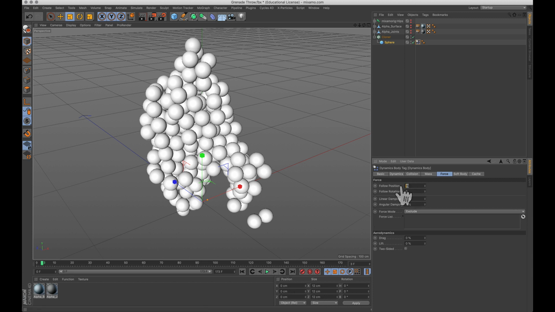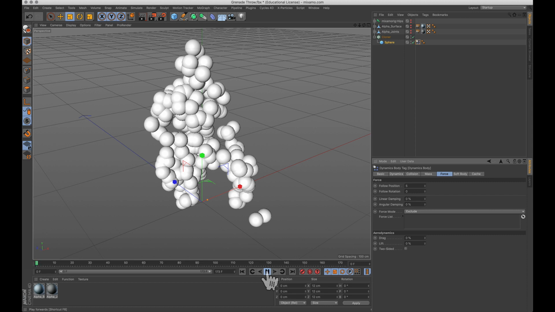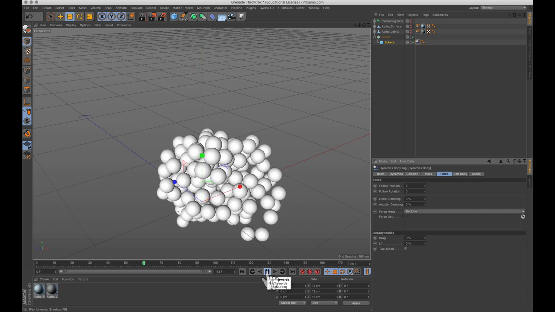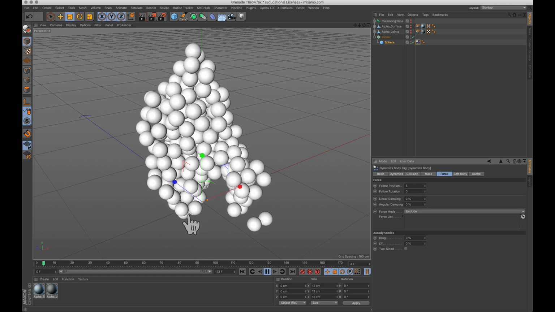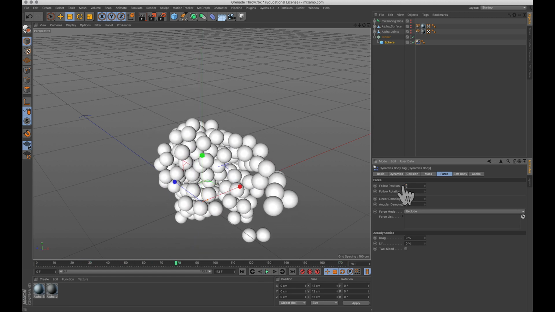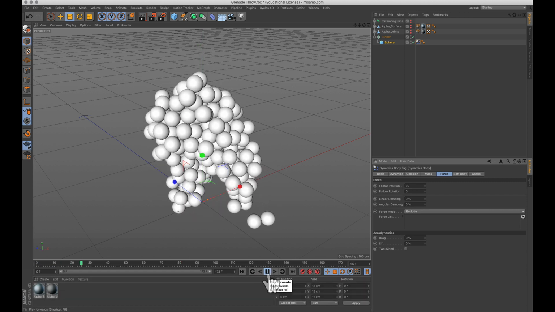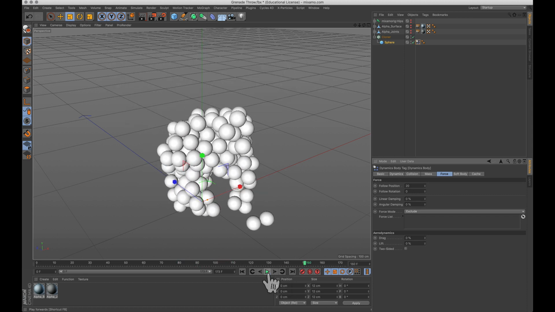Now if you lower this number, let's lower it down to 5. Let's reset the animation. And this is going to make them flow a little bit slower so you can have some gaps. Every once in a while it may appear that some of them are separating. And if you raise this number up, I'm going to bump it on up to 20. This will keep it in a tighter formation, or at least that's what I'm gathering from it. And you can see that right there. So 20 is not too bad.